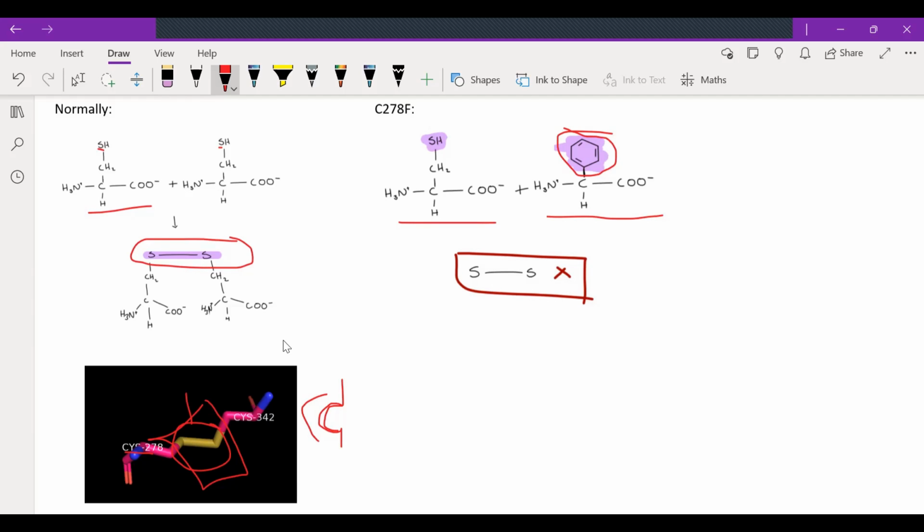Because this sulfur bridge, or what we call this disulfide bridge, is gone, it basically leaves the cysteine at position 342 all alone. And this means that the Ig domain can now bind to any molecule that comes along, not just the fibroblast growth factor that it was binding to before. And because of this, the fibroblast growth factor receptor 2 protein can remain active all the time.